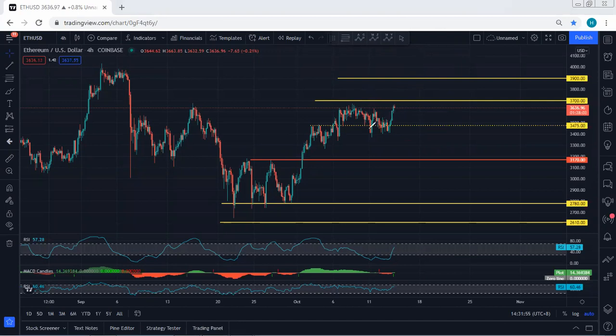Again, I need to highlight, can we consider this one turning into a more complex correction? We see this one as a 3-wave internal flat relative to this as a 1-2 for one more drop at least, and this one turns into a more complex correction before we get the next. We need to be quite careful about this option. That's why if you want to look for buy from here, the breakout of the 3.7 is very important for us. And if anyone got the trade within this move, move your stop loss to break even, because if the price couldn't break the previous top, we can expect to see one more drop with the internal flat. All right. Anyway, this is what we need to be really careful about.